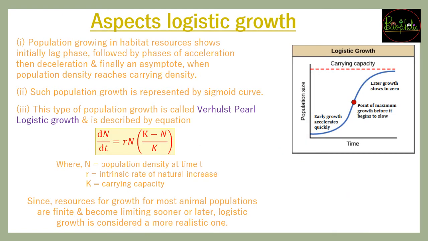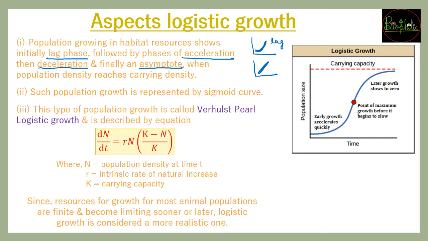So here the logistic growth is going to show 4 phases. The first phase being a lag phase, followed by the acceleration phase, then the third is deceleration, and finally the asymptote phase. It is very important to understand the lag phase. It is going to be somewhat like this. This is the growth of the lag phase, whereas if you compare, this is going to be your accelerating phase. In the lag phase there will be a depression, a curve, whereas this is going to be a very sharp slope. So that needs to be understood between the lag and the accelerating phase.